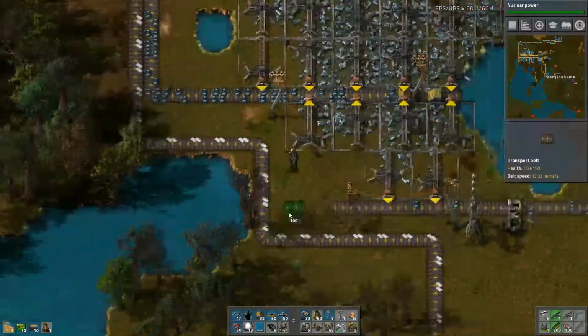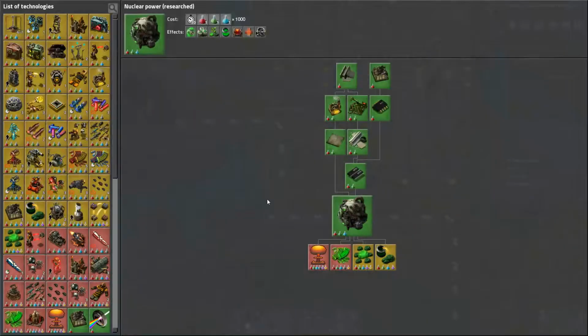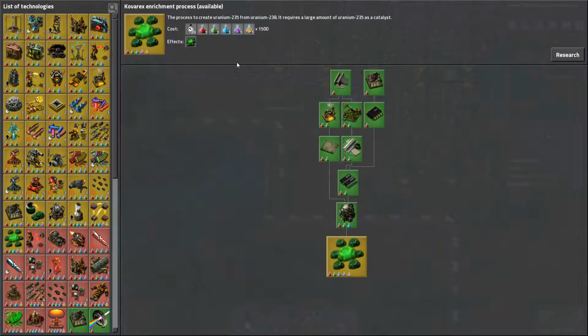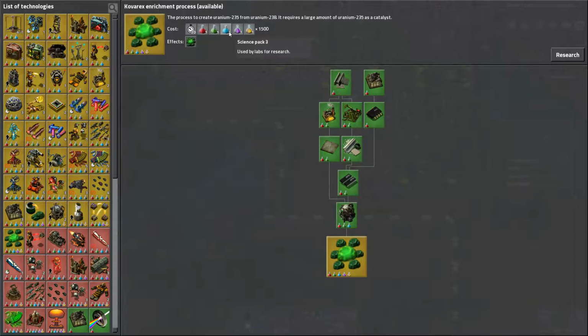Can we produce more steel down here? Or bring a line down, either way. This is the process that we really want to have. But we need production science and high-tech science for that.